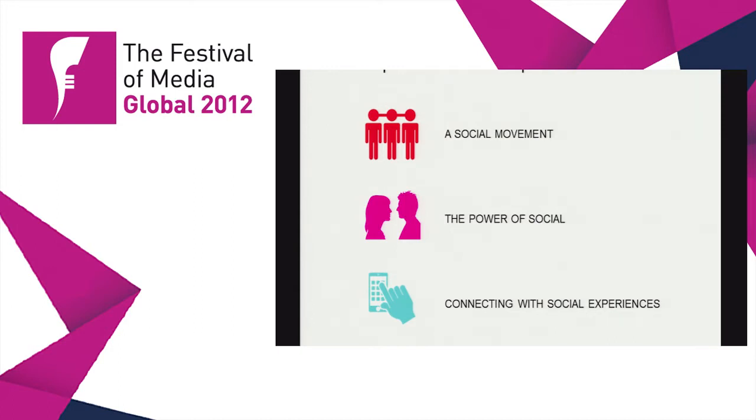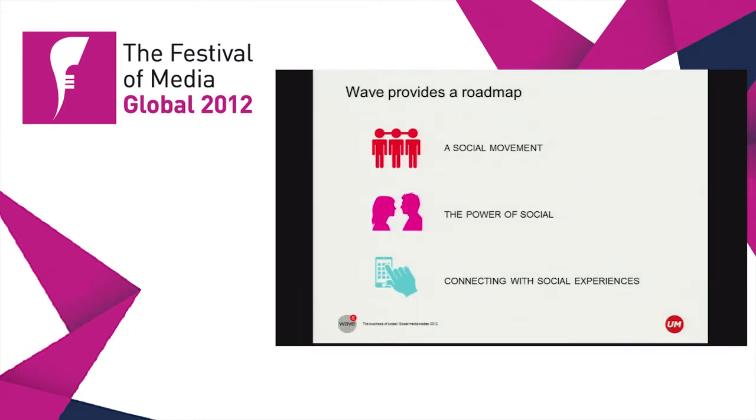And I think the reason why it's important for us to understand that right at the beginning is because what we don't want to do is spend millions of dollars on creating a creative platform sharing network that actually the consumer doesn't want. All they want to do is hear about your product. Whereas on the other side of the scale as well, what we don't want to do is create a very superficial social experience for the consumer and then actually find that they want a deep relationship with you. So it's really about understanding the nature of that social relationship right at the start, and really that sits at the heart of everything that we do.